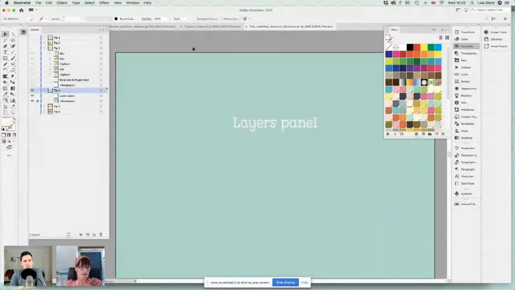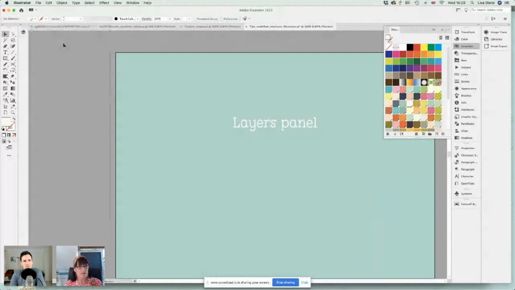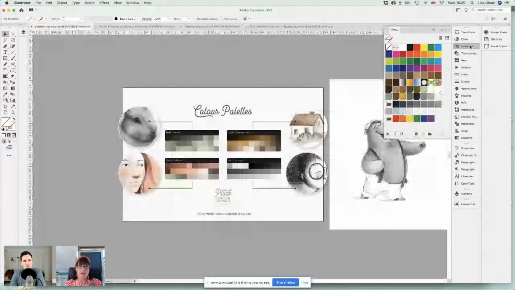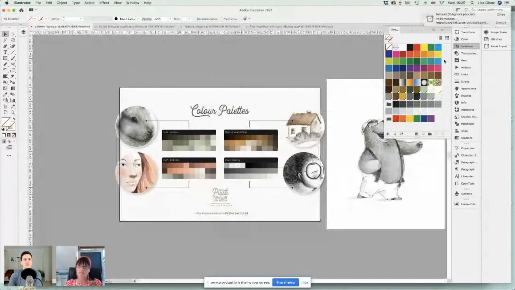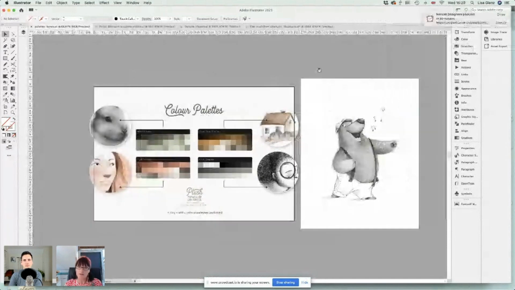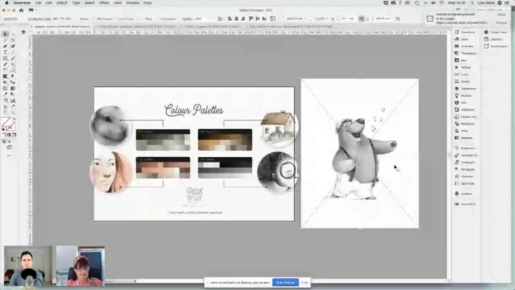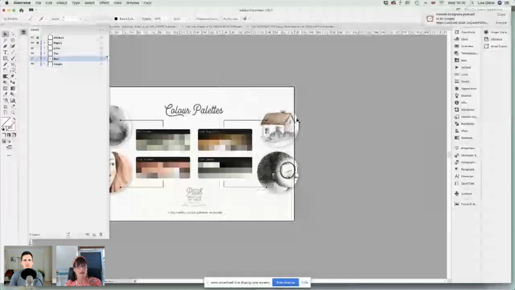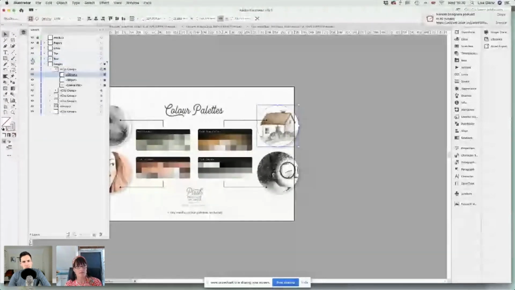And another cool trick that some of you may not know about the layers panel, it's really cool if you're using clipping masks a lot. And I do use clipping masks a lot in my work, especially for making preview images for my products. So for example, if we wanted to change this little house illustration to the bear, I would simply drag it, activate my layers panel. Okay, so we can see where bear is. And I want to locate that. So there it is. There's the clipping mask.